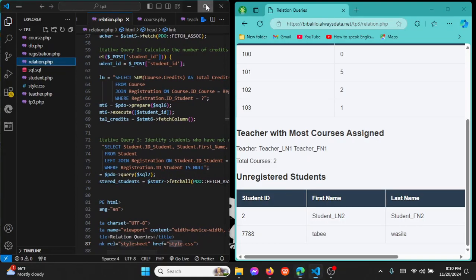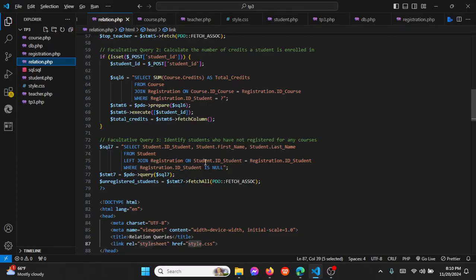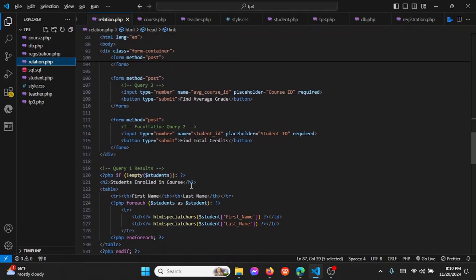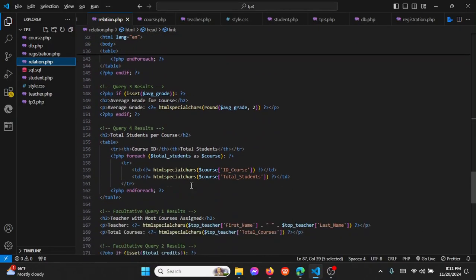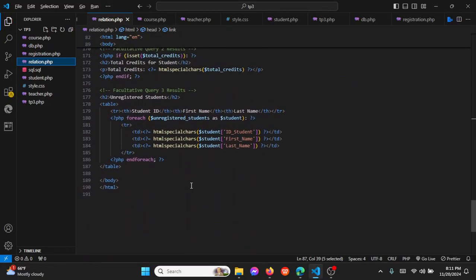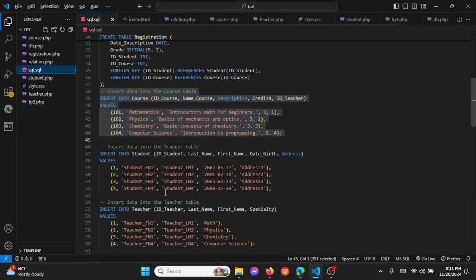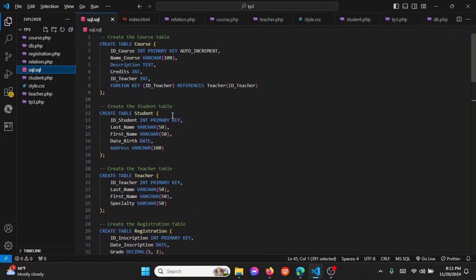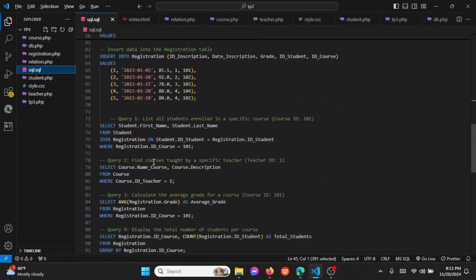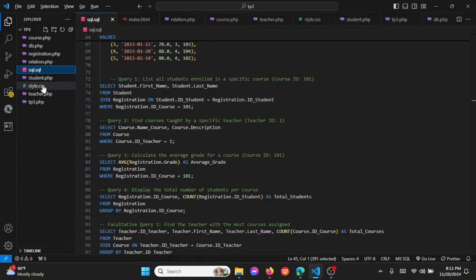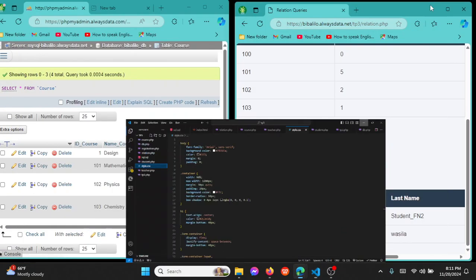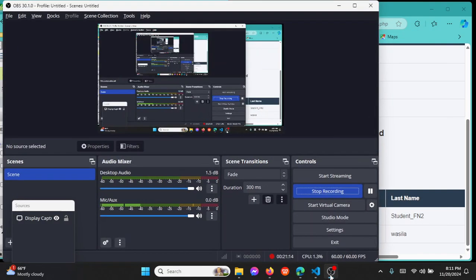This is the code for the last part, and the HTML. This is the SQL that we put in our database, we don't need it here. It's just this style. And I think we have finished this TP. Thank you for watching.